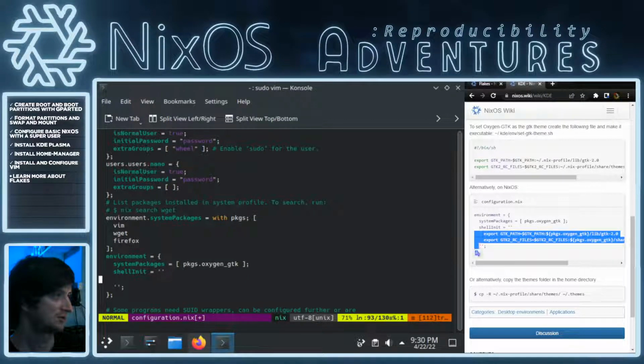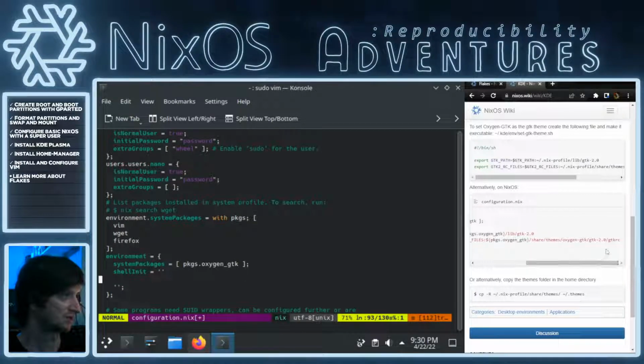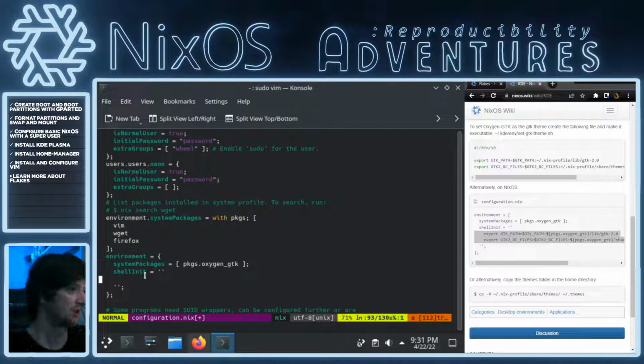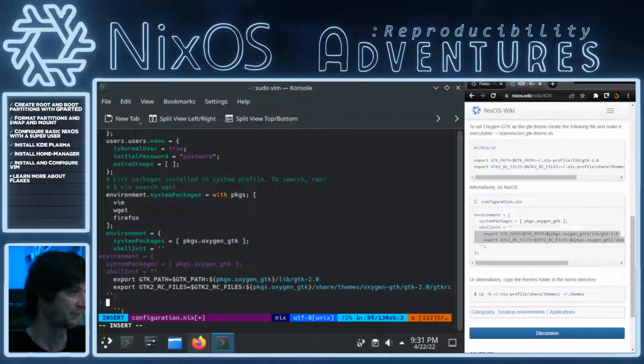Easy enough. I'm just going to copy this stuff because it is a little too much to write out. I do feel like I would make one or two typos, because like I just said, you always make a mistake. So am I in insert mode? Okay. Then paste. It should have worked. Did it work? Looks like it worked. Why is it purple though?